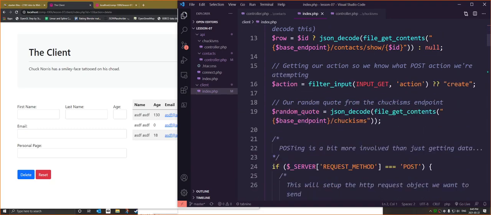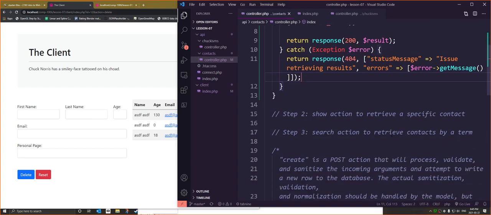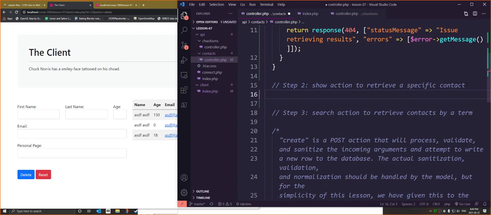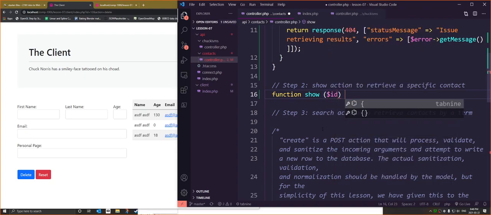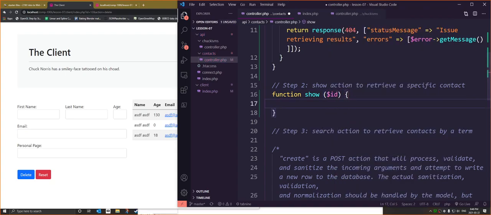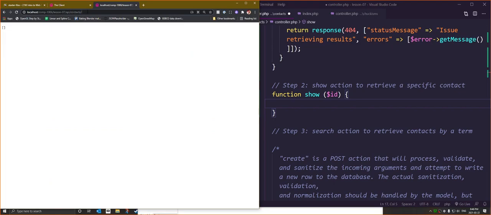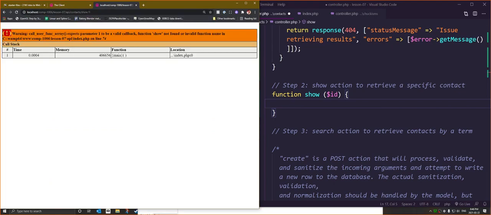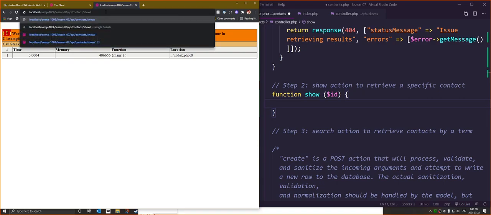Okay, so for the contacts page, let's just write the last two actions, and then I'll go through and do troubleshooting with you guys. So I'll write the function show, so at least you can show something as well. So it takes an ID as an argument this time. So when you actually pass in an ID, so you give it show, and we'll give it 1, for example, it will actually pull back the argument for it.